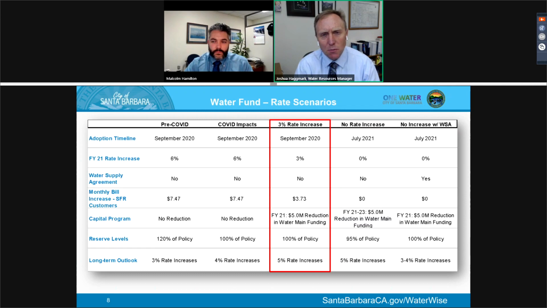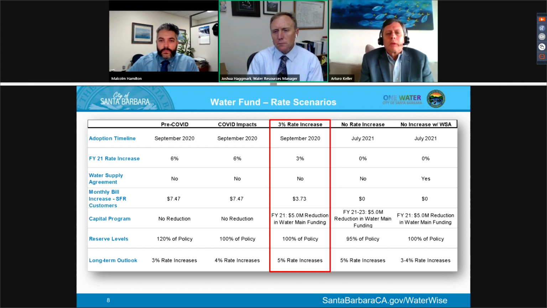And so it really leads us back to the water main program. And I'm not excited to, or wouldn't be excited to do that, but ultimately we wanted to provide the public, the Water Commission and Council with some options. And this is kind of what we're looking for, the feedback. And if we were to take a lesser rate increase, that's what we would target first. So with that, I'm going to hand back to Mr. Hamilton. Can I just a second, Mr. Hagemark?